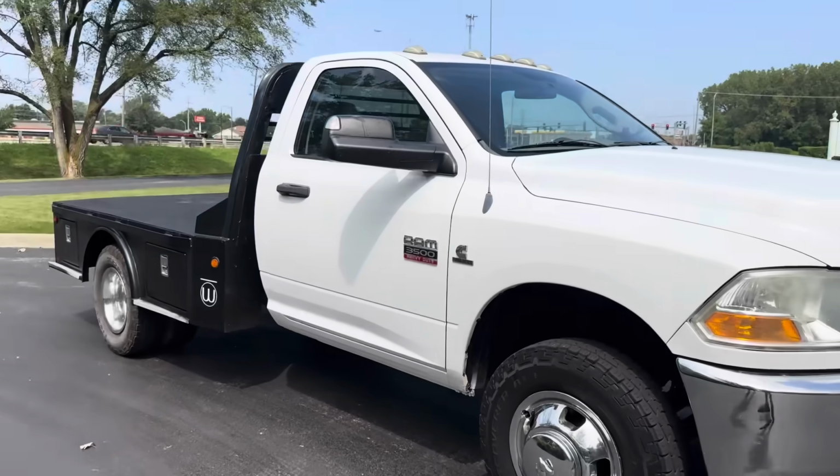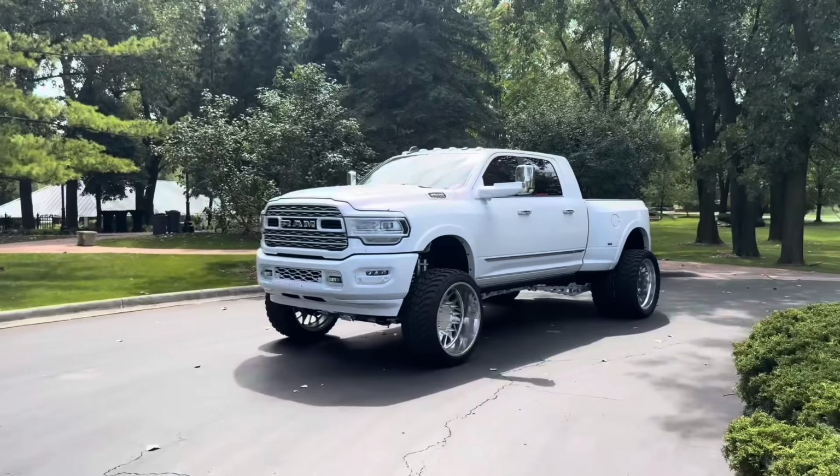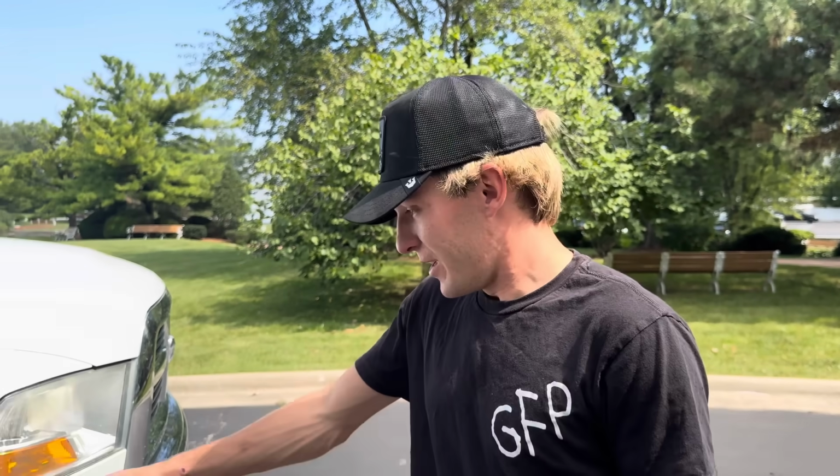So first things first, obviously, you guys see the truck. It is still on stock wheels and tires. I don't think that usually stays how it is. They don't usually stay on stock wheels. That's not my truck, but you get the idea that me and my friends don't keep stock wheels on anything, so those are probably going to go in the very near future, but that's for another day.